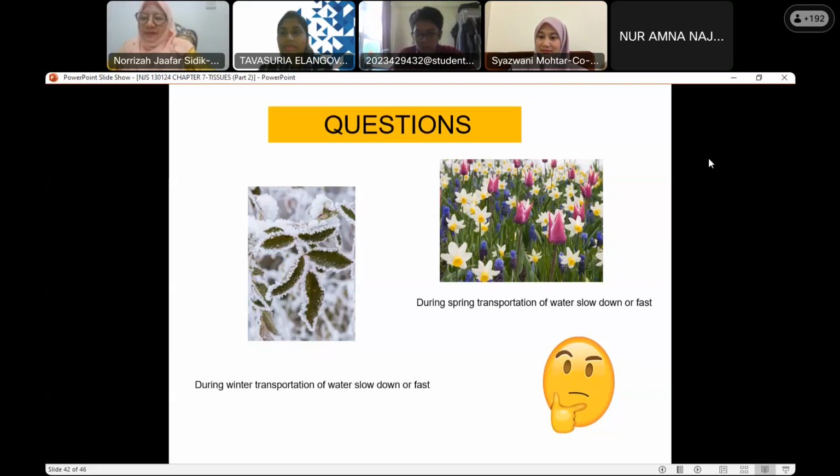Yes, okay, temperature enhances the fluidity in the plant to increase the rate of transpiration. Yes. Naim, give a try. Higher transpiration. Okay, so the answer is correct. You said that the transportation of water will be fast. Nur and Azwa also mentioned fast. She said that higher temperature enhances the fluidity of water in plant tissues and increases the rate of transpiration.